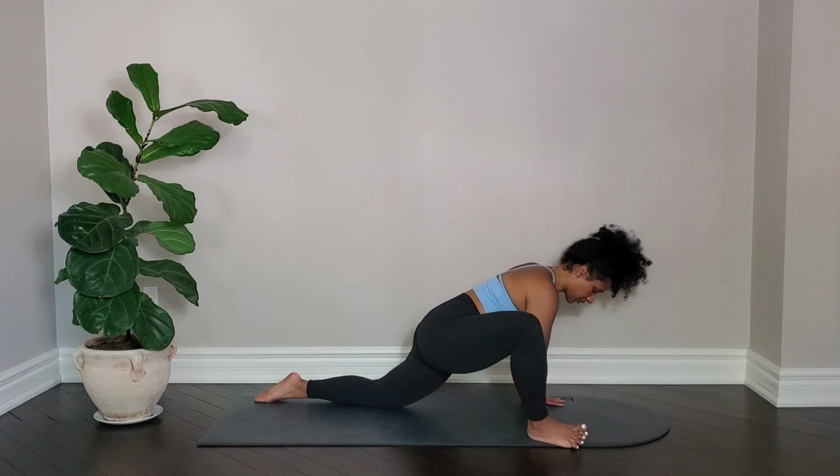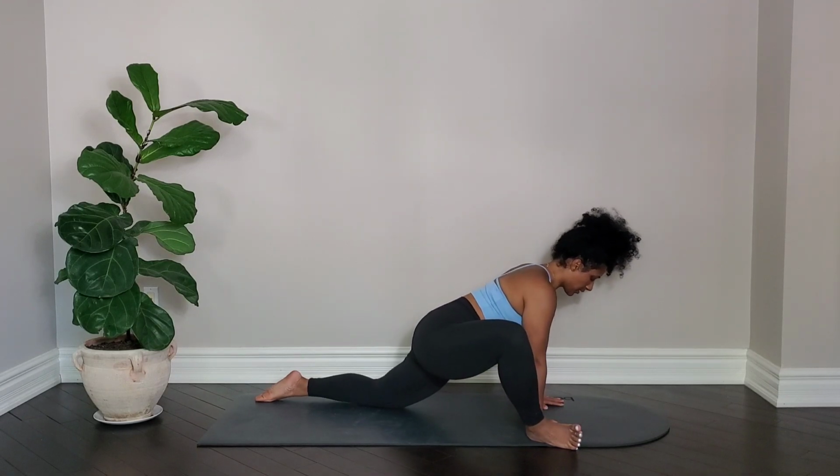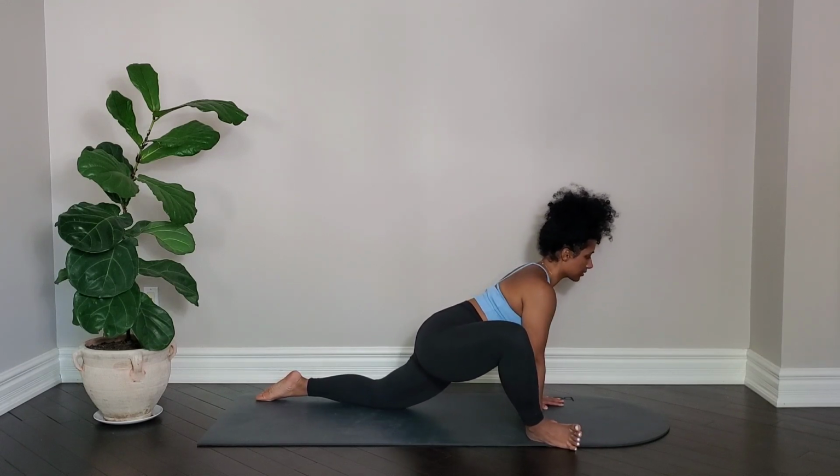We're going to hold it here. We're going to hold it open just for a few breaths. Trying not to round, so trying to find length. Draw those shoulders away from the ears. Nice proud collarbone. 3 more breaths.